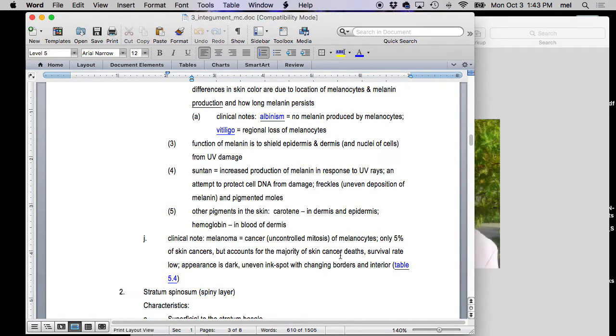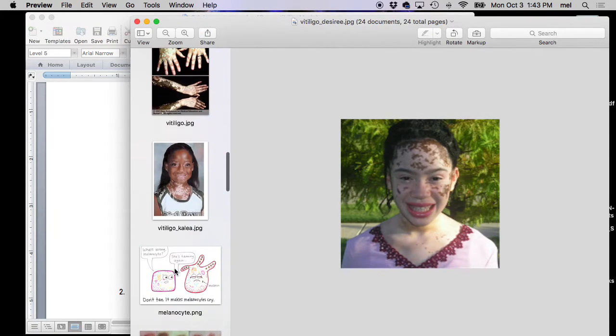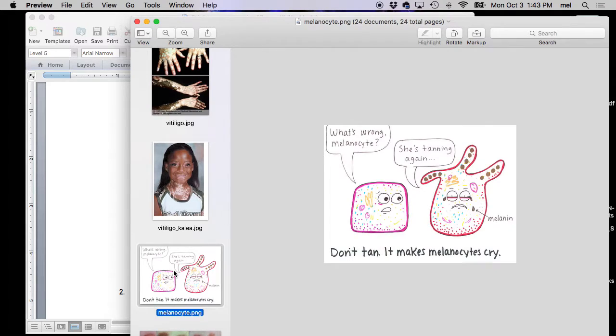Let's talk about suntans and sunburns and freckles. Okay, so here is what a suntan is, guys. When you start exposing your body to UV radiation to the point that your body gets concerned, you make your melanocytes cry, and they're actually trying to keep up with your UV exposure by increasing melanin production. And what they're really trying to do is to keep you from damaging your DNA.